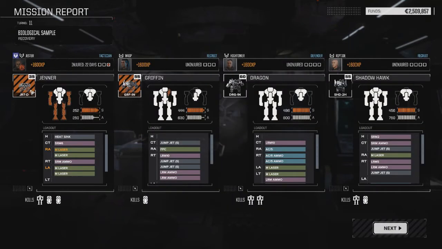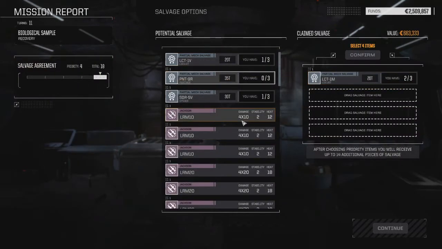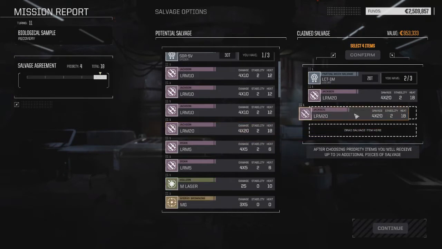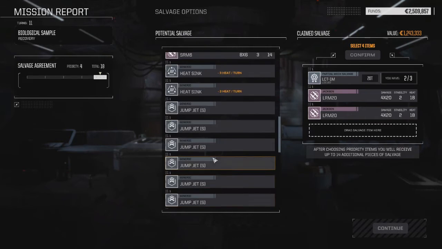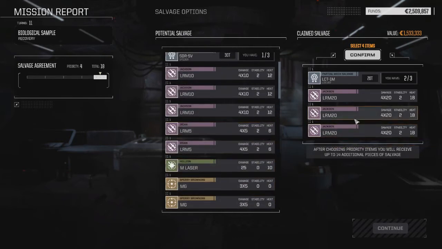Yeah, 22 days for you. Jenner's gonna need some work up, and the Griffin's gonna need some work up, but that was pretty good. Next. And now we have our salvage. So we get a Locust. Let's see here. We need some... Ooh, we'll take the LRM-20s. What else we got here? Everything else is pretty not useful. So we'll take all three LRM-20s because those are worth something. And I haven't seen those for a while. So we're going to take that, probably put that on the Trebuchet.